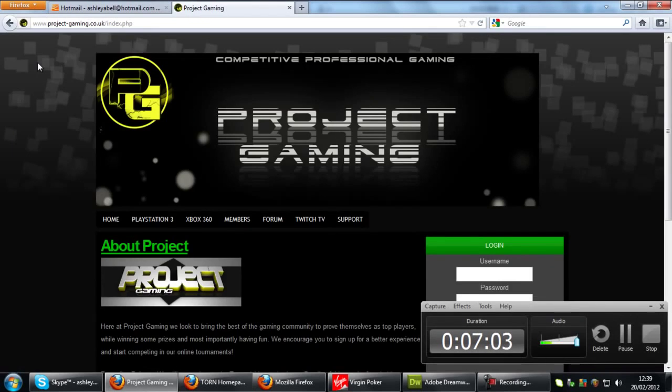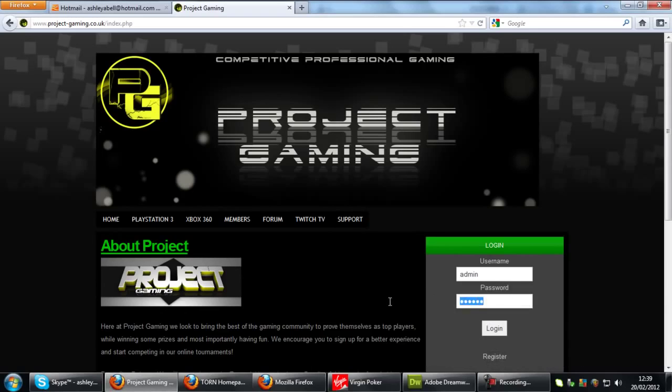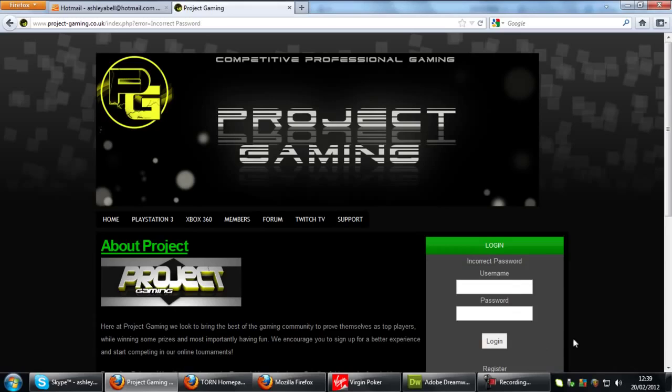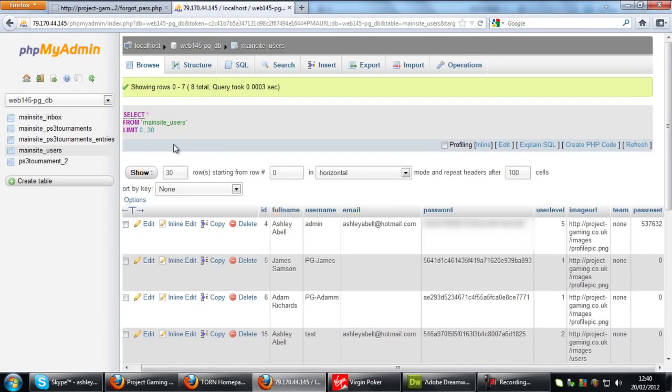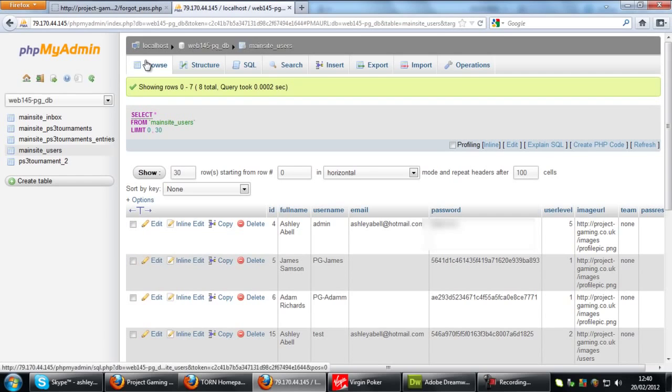Click here to log in. You go to the main website and you can then log in with the new password that you've just, oops, incorrect password. Right, okay, just browse the database.